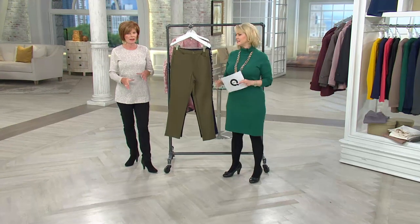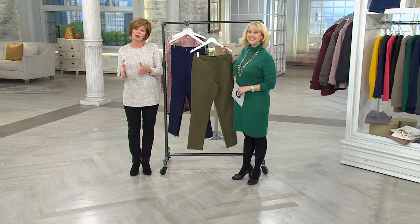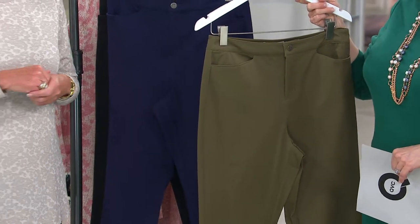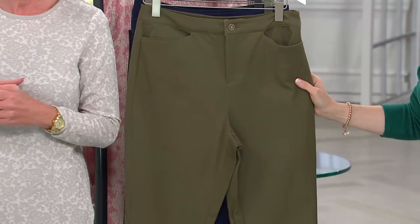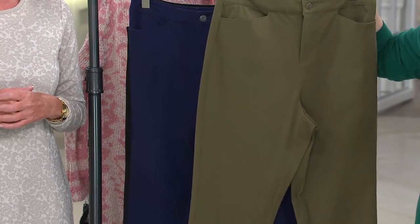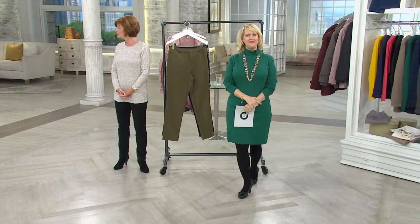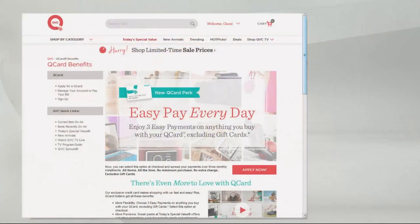I love the idea about bringing pants home, because then you've got all the shoes and boots you want to try them on with. That's why I put the boots on to show you — it's a little cute ankle boot, and it goes right under there, no problem whatsoever. Try a color. Just try one pair in your size and see what you think. Here's the Pinelands Green, the Navy Blue, and the Black. I think you'll get them home and be like, 'I like the fit on these,' even if you are curvy.